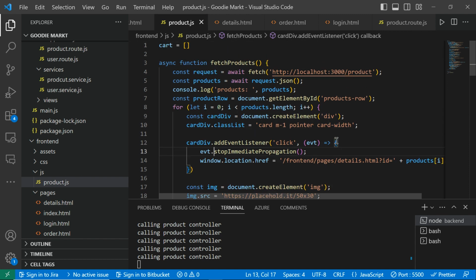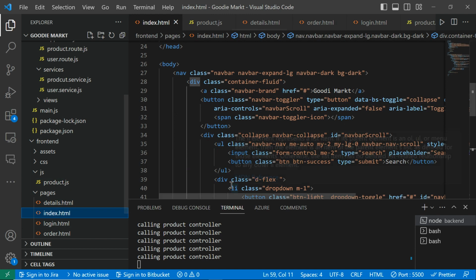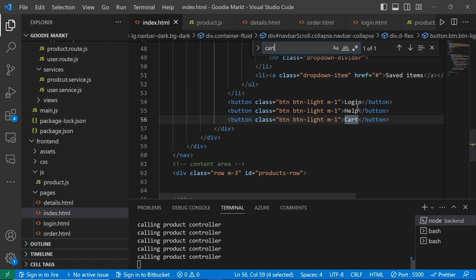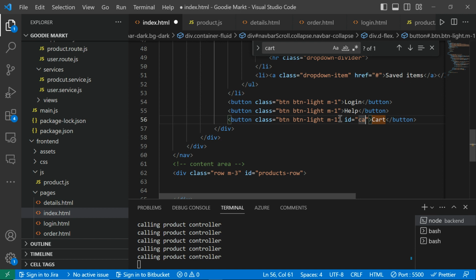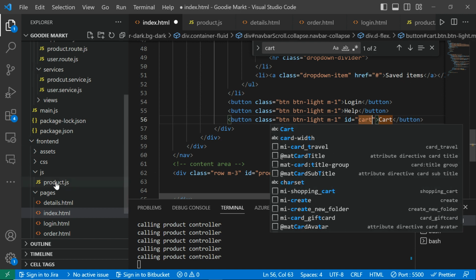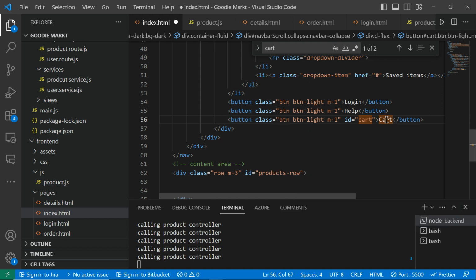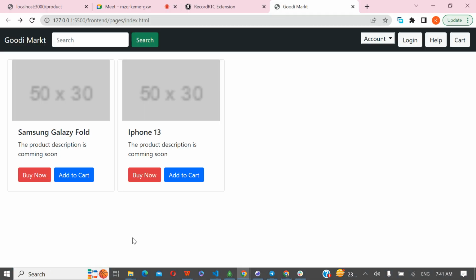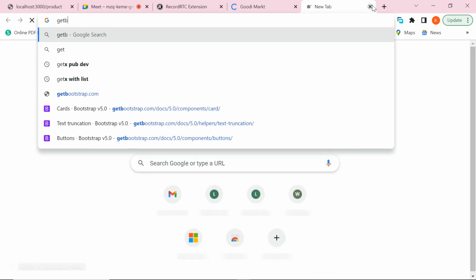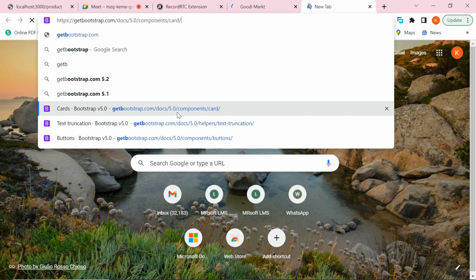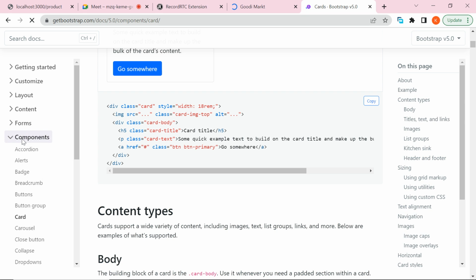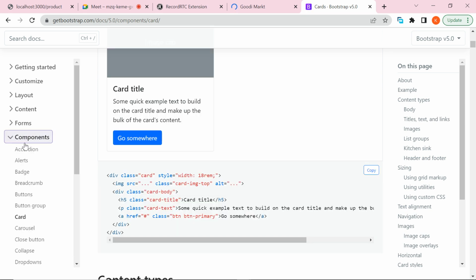So we have to update our cart. Now, what we'll do later on is add an icon. But first, we need to come to the index. Let's come to our index here, and let's look for the card. Yes, this is the card. So what I need is to give it an ID of card, so in our JS we can pick it. And instead of button here, let's look at Bootstrap. Let's just leave the card for now. We go to get Bootstrap, and we'll be looking at something we add there. Look at components, and then we look at badge.